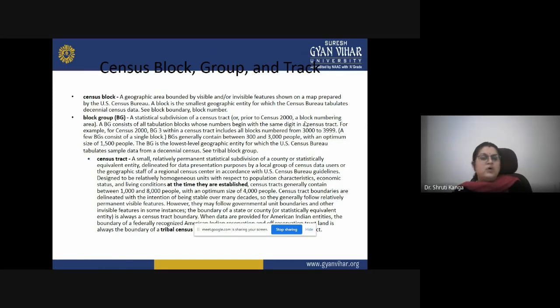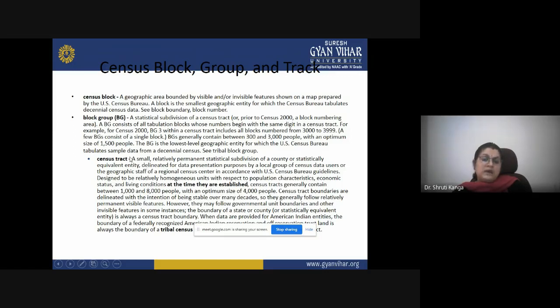Then the census block, group and tract. A census block is a geographic area bounded by the visible or invisible features shown on a map prepared by US Census Bureau. A block group, BG, a statistical subdivision of census tract, is being numbered at different levels, and then it is being stored.